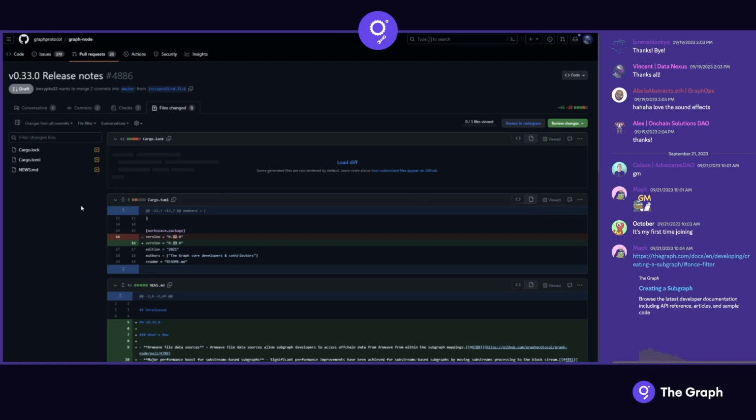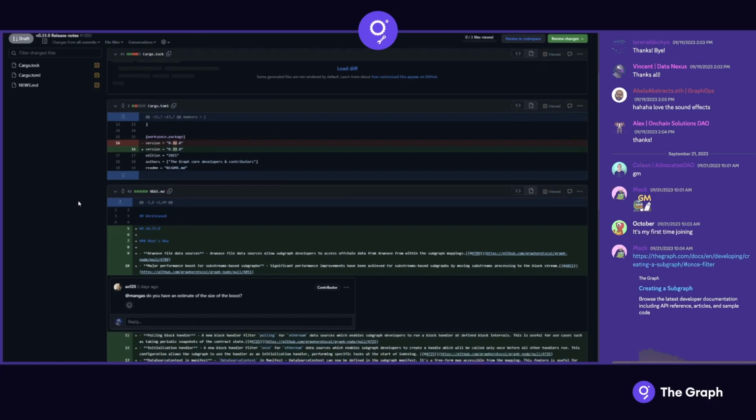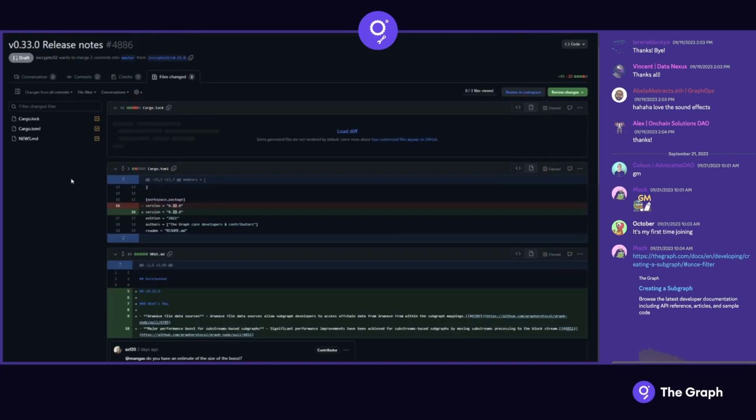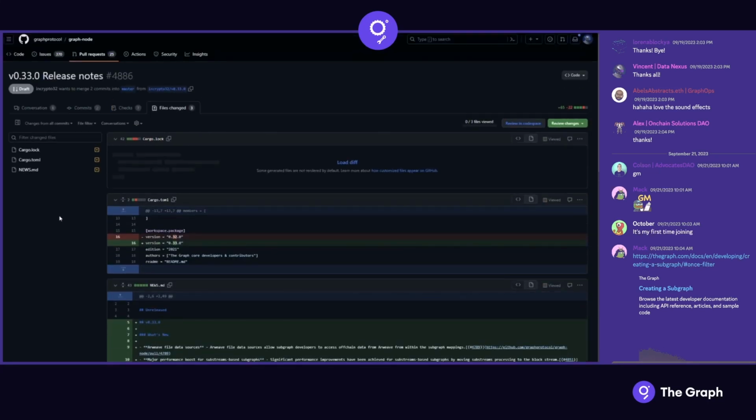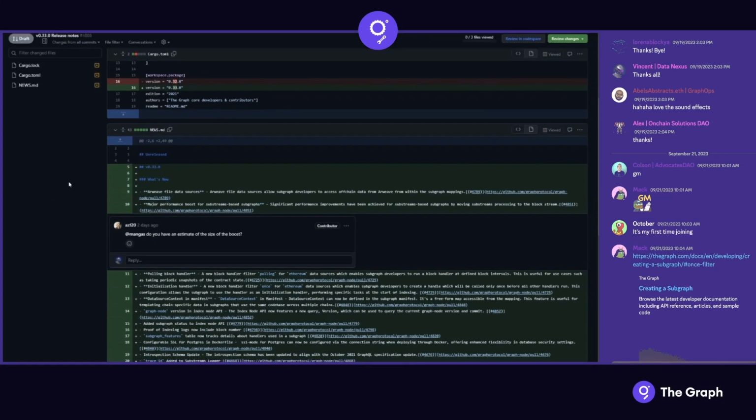Okay, cool. So let's look at some of the things coming with Graph Node 33. It looks like this release is expected in order of magnitude roughly weeks, not quite days. It still has to go through a council vote, and there are a few other points, but we should see this one coming soon. So let's dive into it.